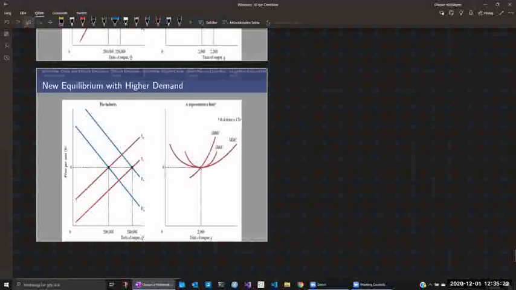What we observe here on top of it is the following. In the long run, we are not only operating at the minimum of the long run average cost curve, but it also corresponds to the minimum of the short run average cost curve of each firm. Remember that at this minimum, price is equal to marginal cost, which is also equal to average cost. Now we also say that it is equal to long run average cost, right? And if price is equal to average cost, what is the profit in this case?